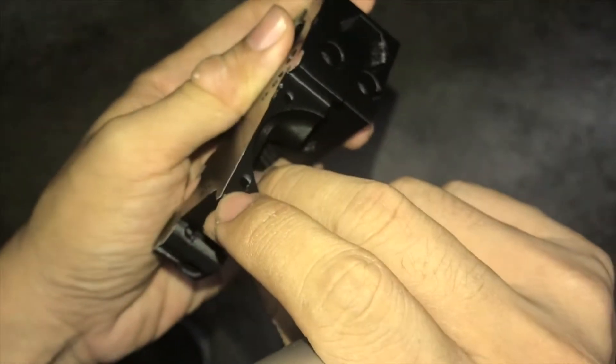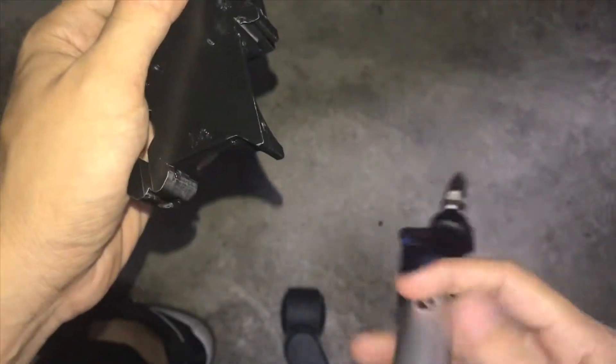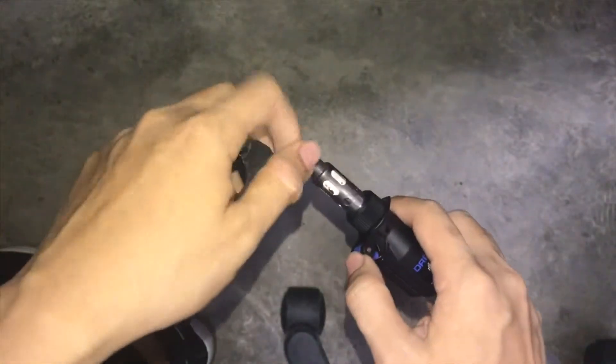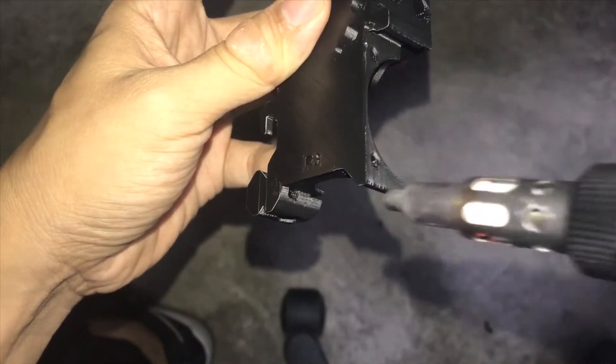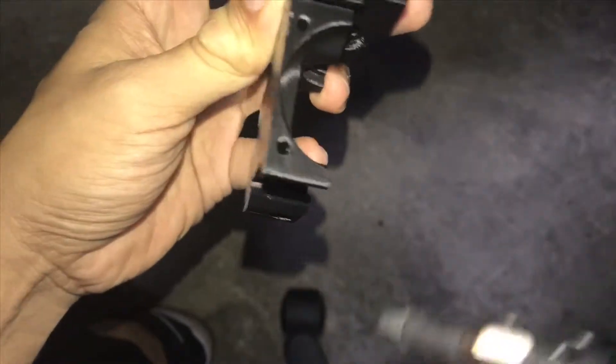Here is a tip: after you peel it off, you'll see some white color marks. Whether you sand it or bend it, ABS prints always get white color marks. I'm using a hot blow gun — even a hair dryer should be fine. Heat it up, then you can see the white line there. Blow it, but be careful not to overheat it or it will melt.